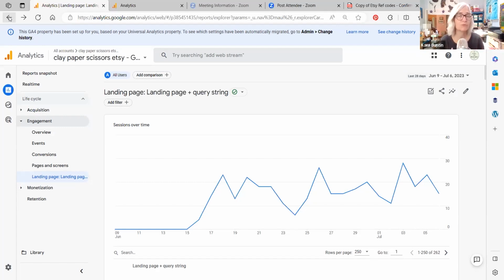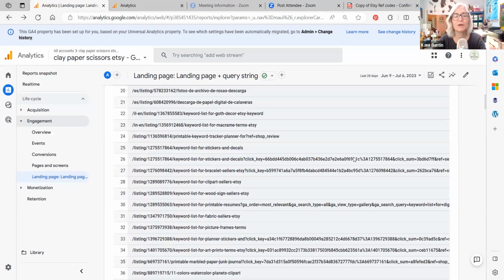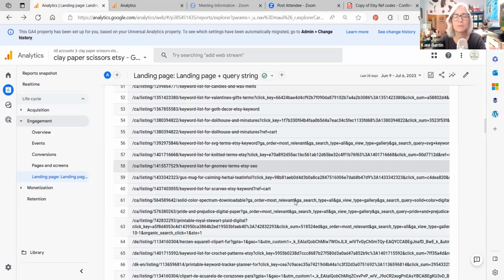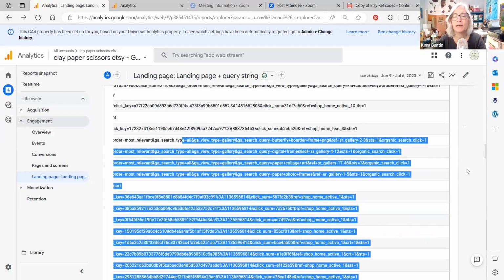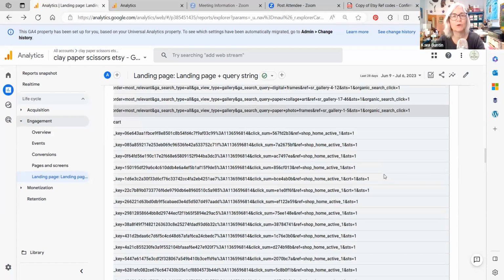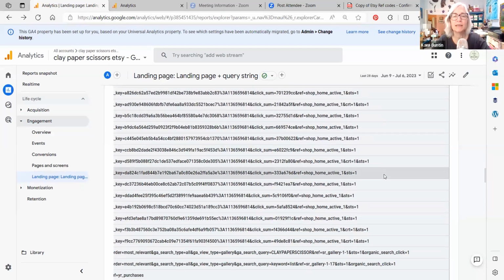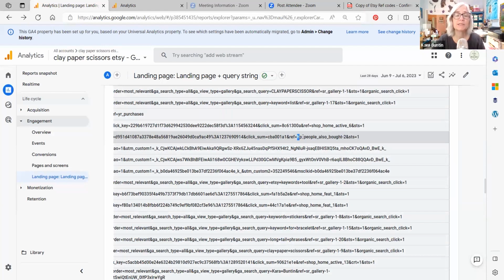They now have codes for things like editor's picks. That will say editor's picks. So it's not that difficult to figure this stuff out. And it does take a little bit of time to go through all of it. But you can go in here and actually see where people clicked on my listing on Etsy to get to my shop. Okay, here's one that says HP, which is homepage. So that's the Etsy homepage.